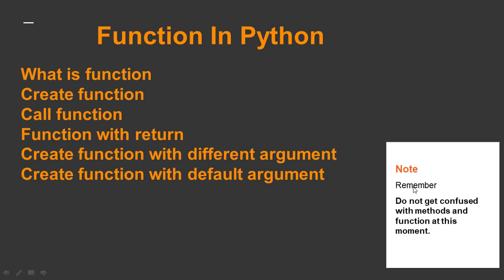We'll talk about what is function, how to create a function, how to call a function, how to call a function which will return you some values. So we'll talk about the return keyword. Then we will talk about creating a function with some different arguments and creating a function with default argument.